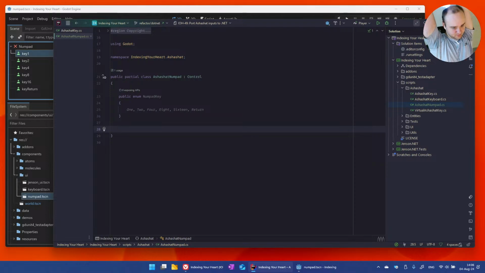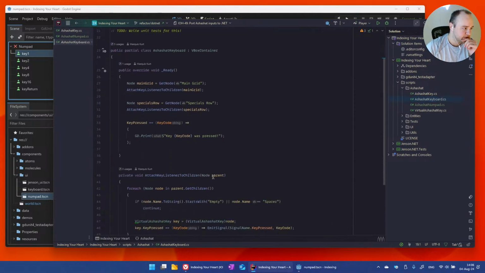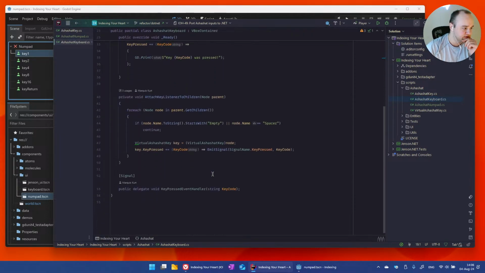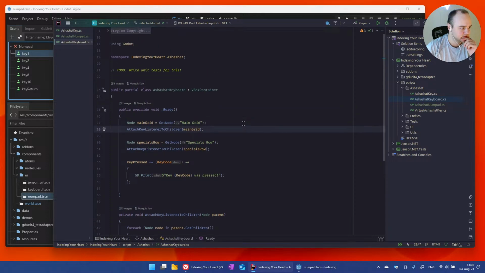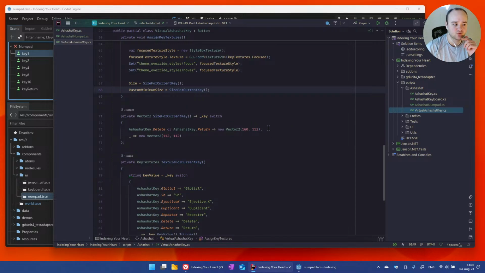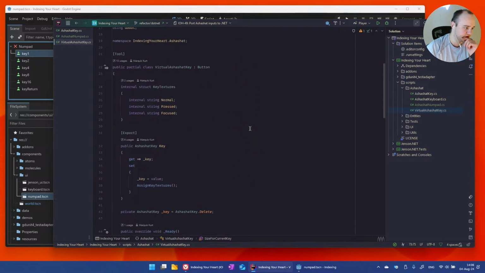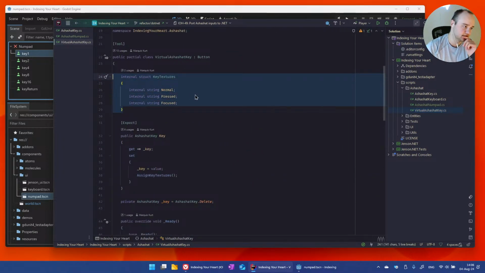I wonder if we can reuse the... no. Where was it that we defined this? Virtual key? Yeah. Because we have this internal struct.